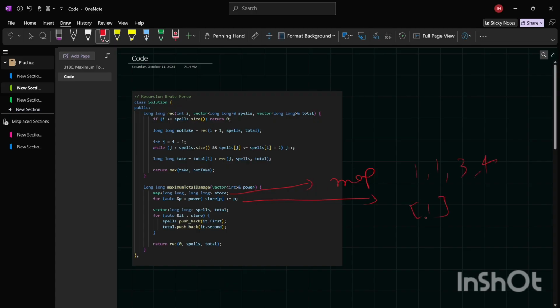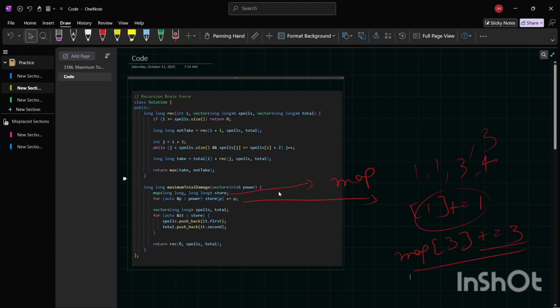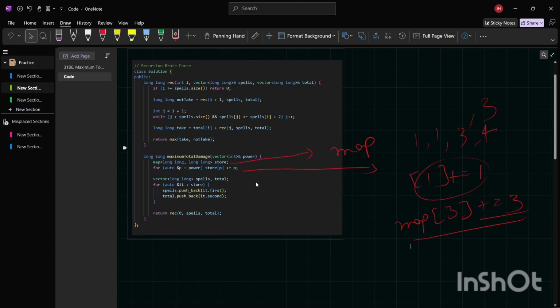So map of 1 would be plus equals 1. Again if 1 comes, then again 1. Or suppose 3 and 3 comes, then map of 3 would be plus equals 3. So as many times as the element repeats, we will add it, and we will create our store, which is our map.